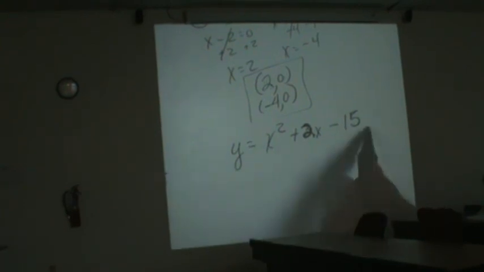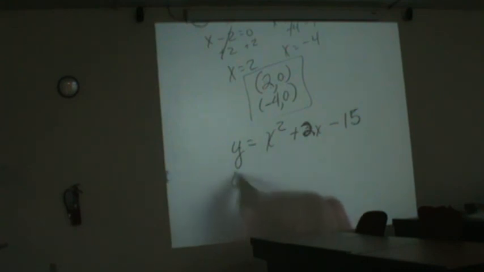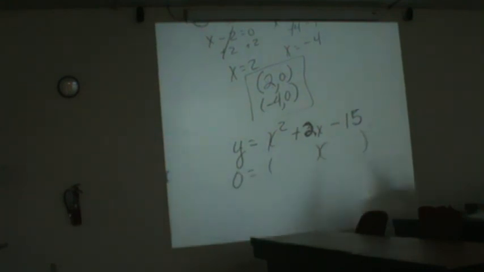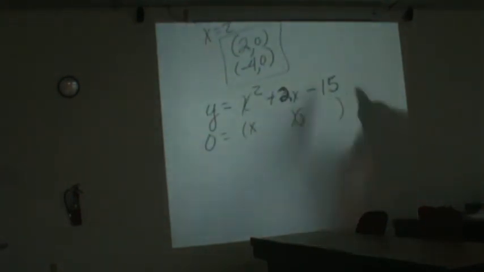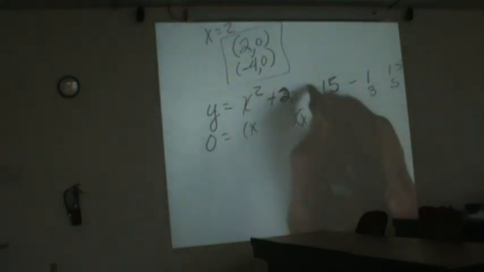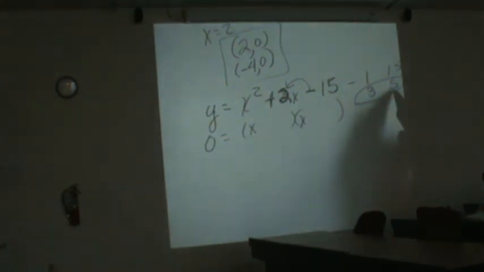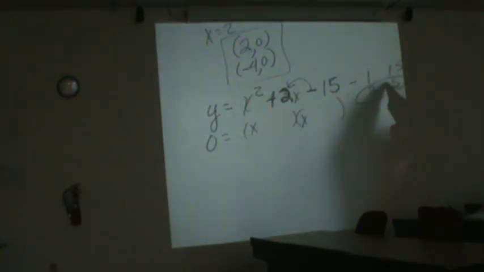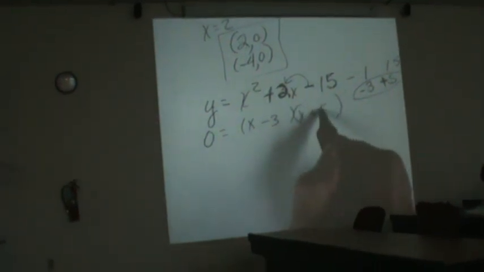Okay, if you had a graph like that, first thing you would do is turn this to 0, right? And then we're going to factor this. We know x squared is x times x. 15, how do you get 15? 1 times 15, 3 times 5. Which would subtract to give you 2? Okay, we need a positive 2. 5 needs to be positive, right? The biggest one needs to be positive, the other one negative. So I have negative 3 and positive 5.